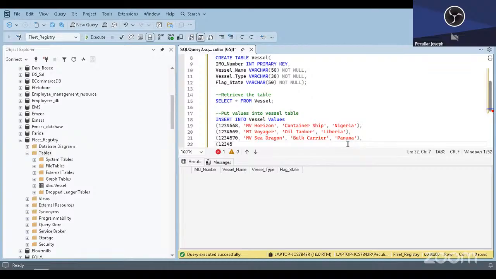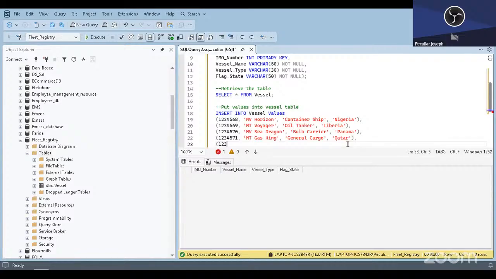Let's do 1, 2, 3, 4, 5, 7, 1, comma. Let's call this a general cargo, then comma. Let's do one more, 1, 2, 3, 4, 5, 7, 2.